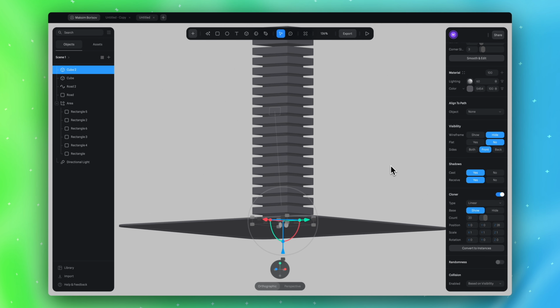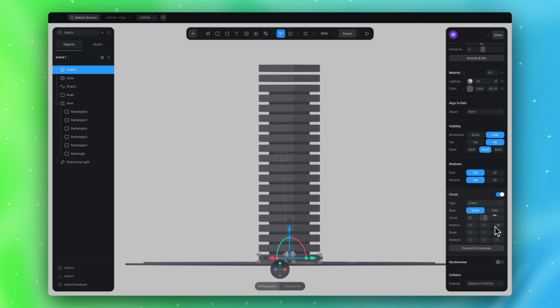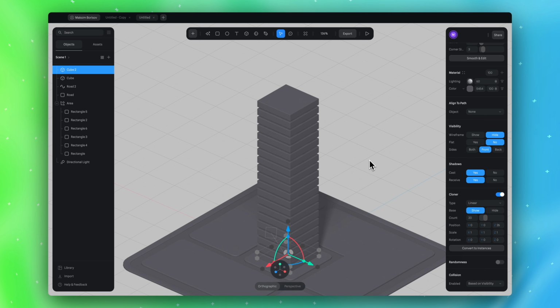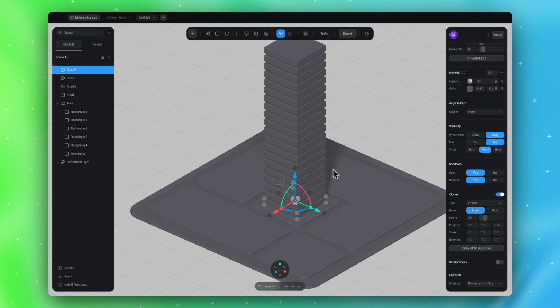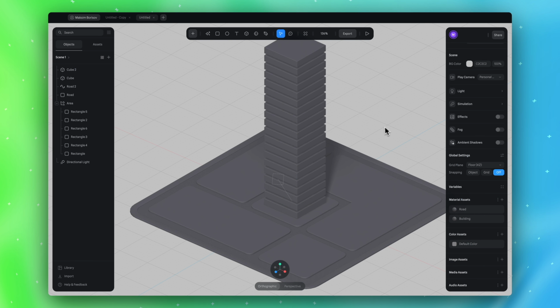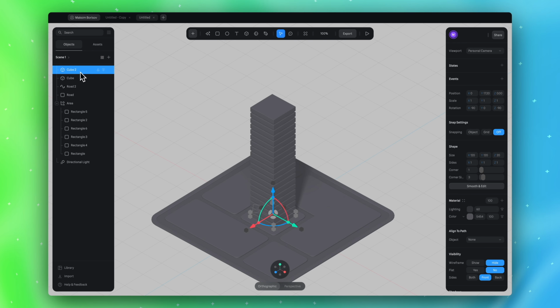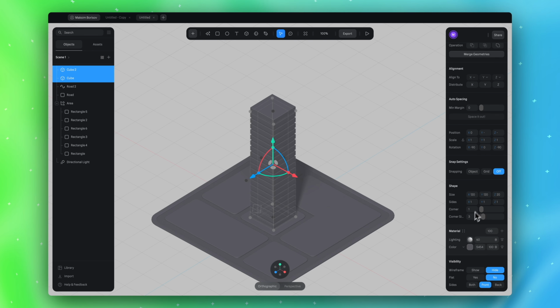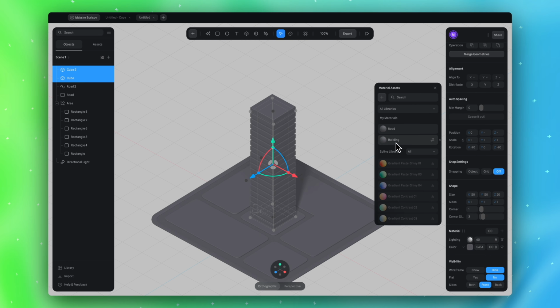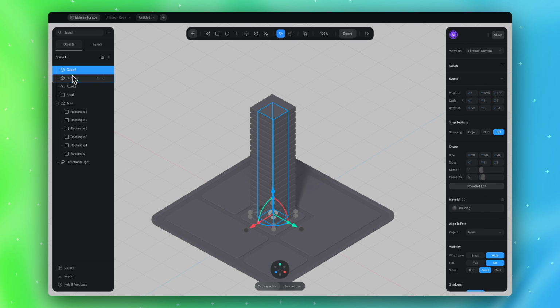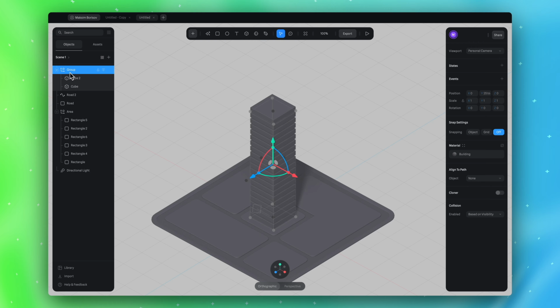So we see, yeah, for example, I can stop at 20, and we have done our first building. Let's select our cubes. Let's assign our building material, and let's group them together and rename it as building 1.